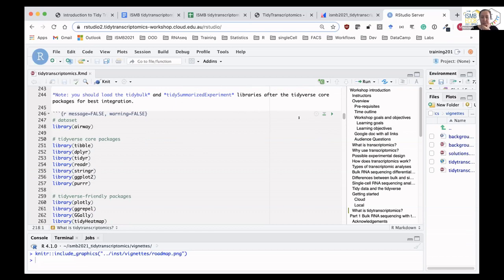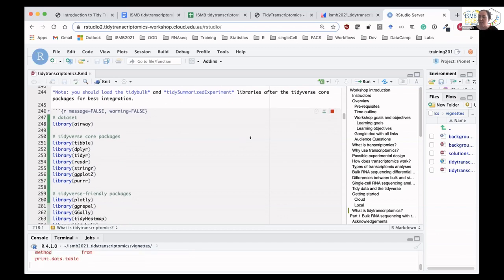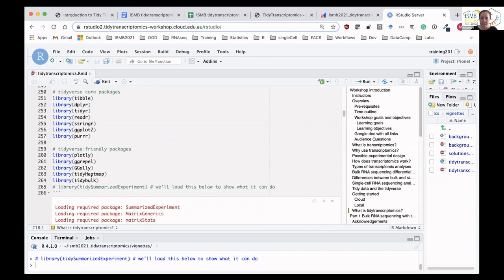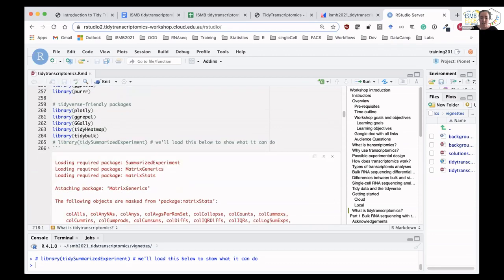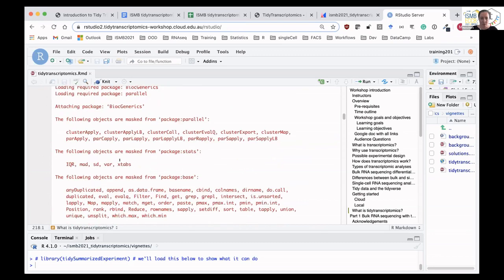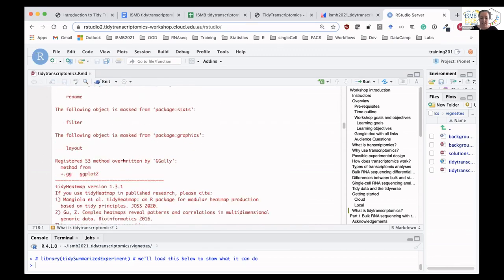So what I'm going to be doing is clicking on this little green arrow, which runs the code in what we call a chunk. And you can do that too as an exercise to follow along. So I'll run a chunk and then I'll explain what's happening and what the chunk is doing. So in this case, we're loading all the packages that we need. So the tidyverse packages, and then these tidyverse friendly packages. So here we are getting the messages that the packages are all loading. And so lots of red messages, but that's all fine.